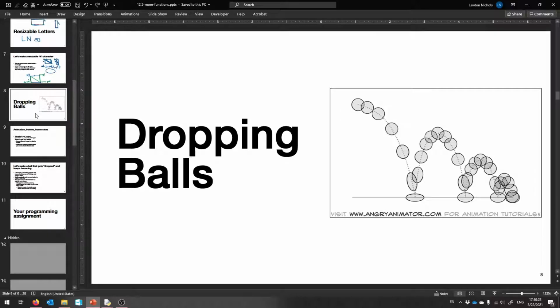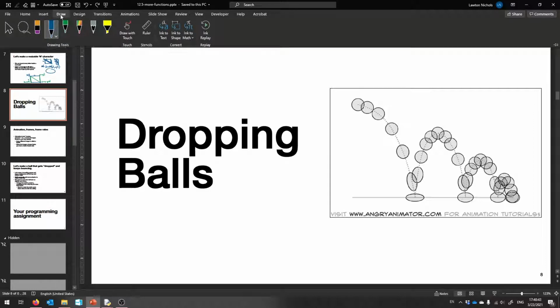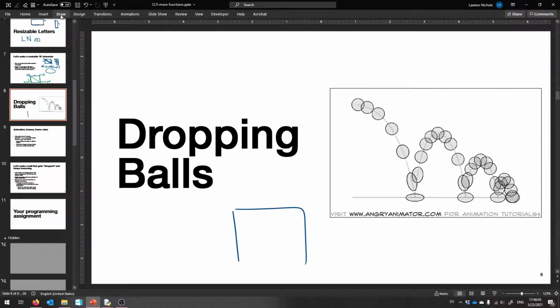So we're going to animate a ball dropping, okay? Eventually we want it to look kind of like this with real physics and stuff, but it's going to take us a second to get there, so it won't happen this lecture, but soon. So I would like to drop a ball in Python. We want to have a little bounding place, and then here is my ball, and what's going to happen is we can start it somewhere and drop it, and then it'll keep on bouncing up and down, okay?